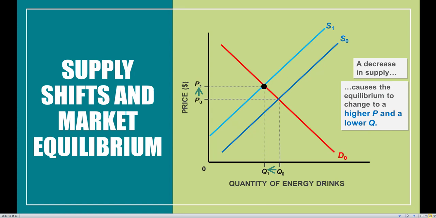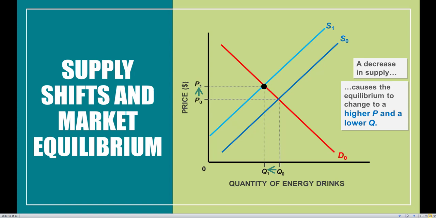So with all of these shifts that we have right here, I can basically come up with many examples for demand determinant shifts and for supply determinant shifts. We've taken a look at a whole bunch of different determinants for each on the demand side and on the supply side. So once again, it's going to be up to you to decide which one of these determinants is affecting demand, which one is affecting supply, and to draw them out in the correct direction and find the new intersection to find our new equilibrium price and equilibrium quantity. And these 4 examples are fairly simple for us because we only focused on one shift at a time.